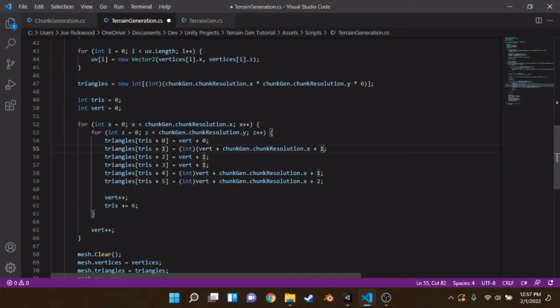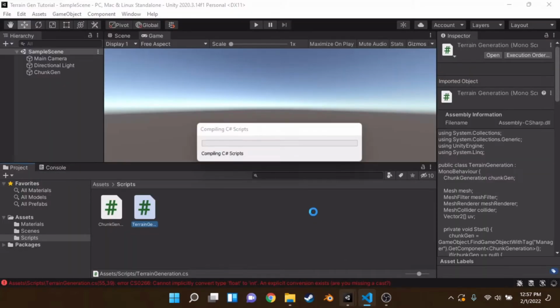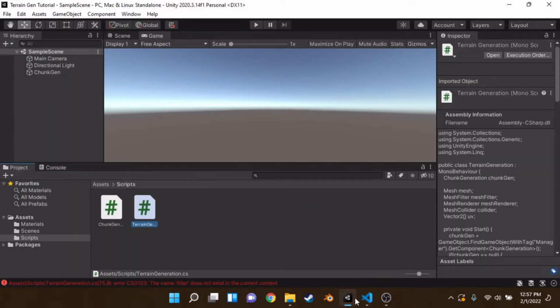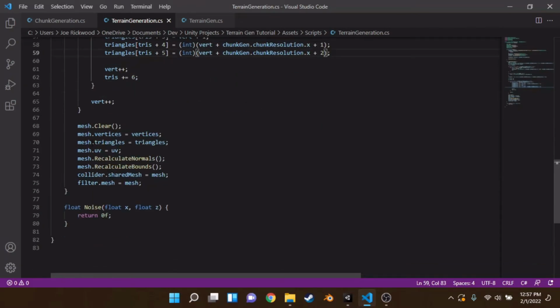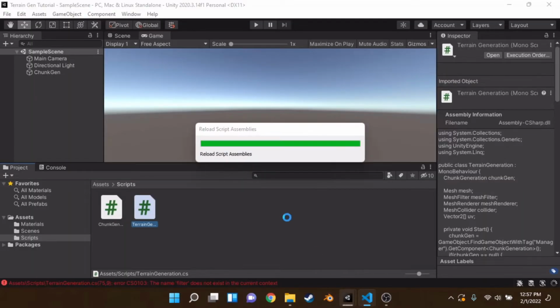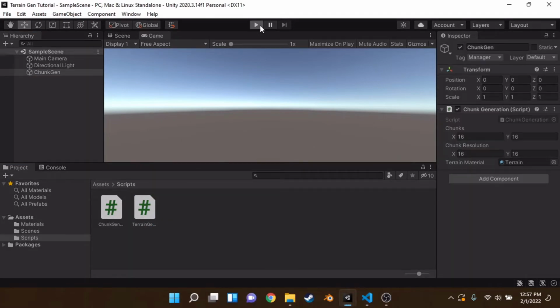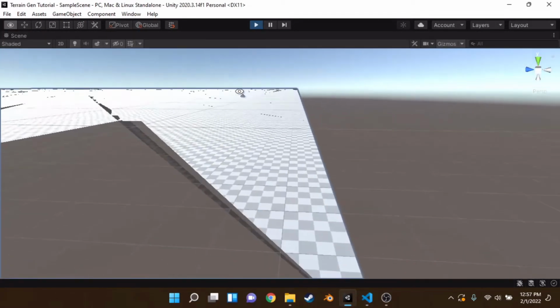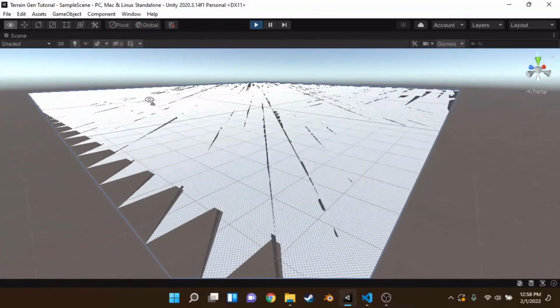Put those in a bracket. And then it's not filter, it's MeshFilter. There we go, and we are done. Watch there be errors. No, we got it, but oh shit.